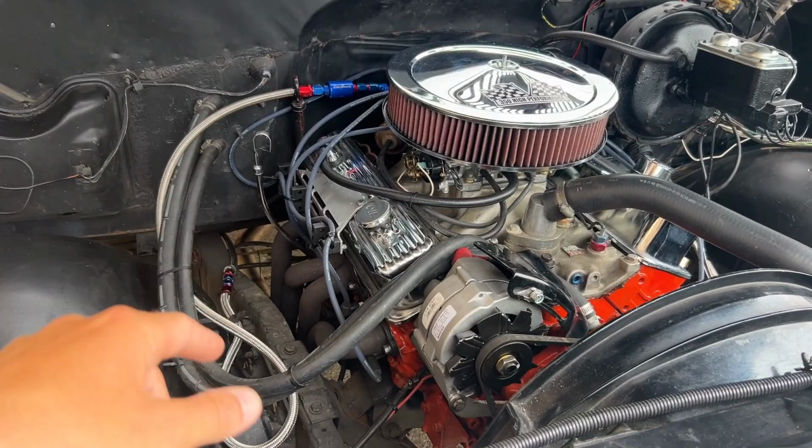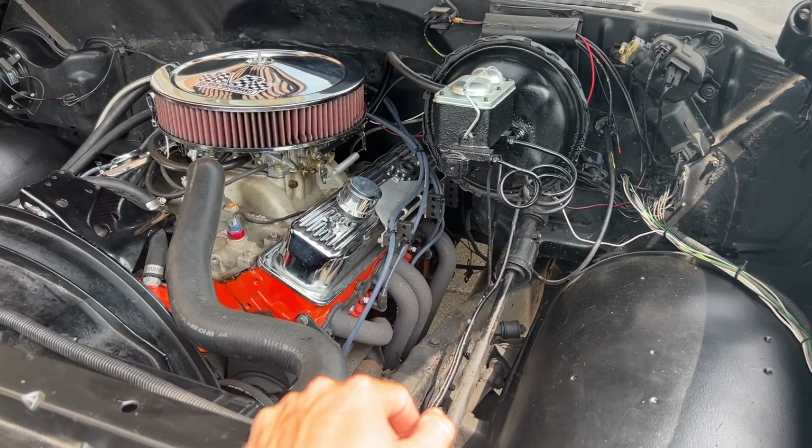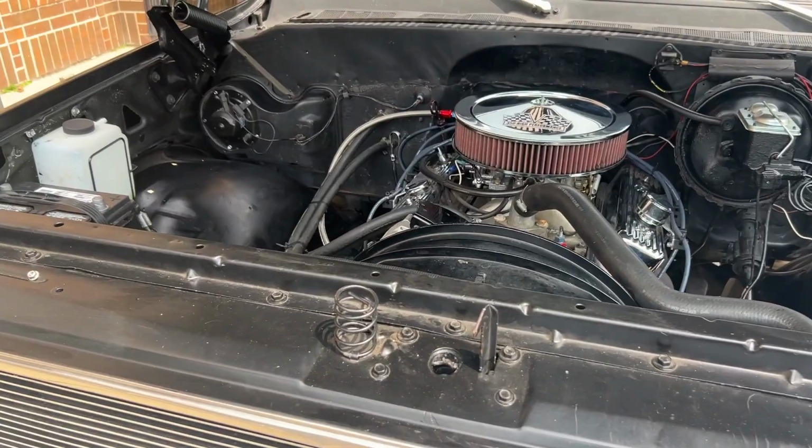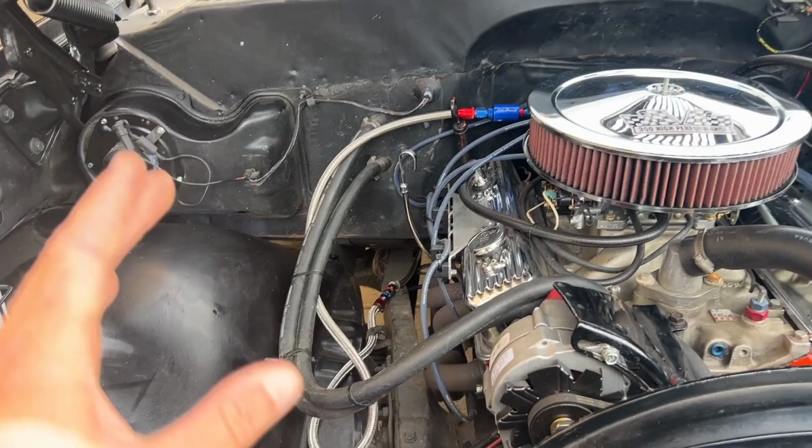I know that's expensive. It's got a very expensive Holley electric fuel pump underneath the car, like a $250 fuel pump. Brake booster and master cylinder for the power front disc brakes, power steering down there, and just nice and clean in here. Back out a little bit, show you that. Looks nice there. Nice there as well. So it's not an AC truck, it's not a power window truck.